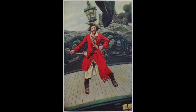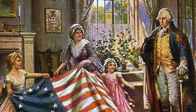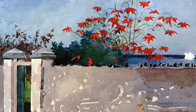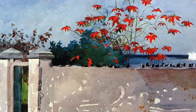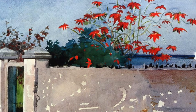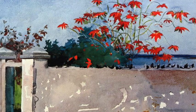And the color was used later by the British to make the British redcoats. The color was used later to make the American flag by Betsy Ross. And it also got used consistently by different artists. Here's another one of my favorite artists. I love this painting, this watercolor by Winslow Homer. There's this rhythm, this magic quality to the carmine leaves that are here behind this wall. Absolutely stunning. So it's not just the pigment that makes these things, it's how they're made. And that's what we're going to show next.